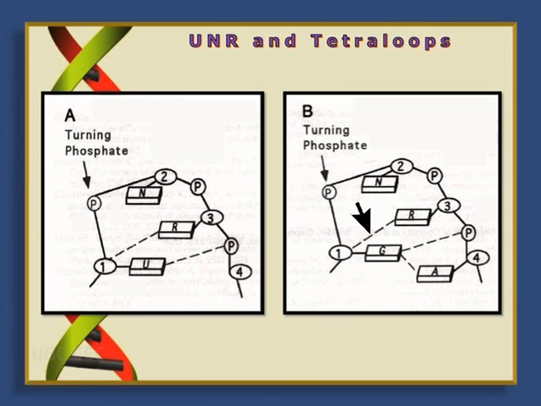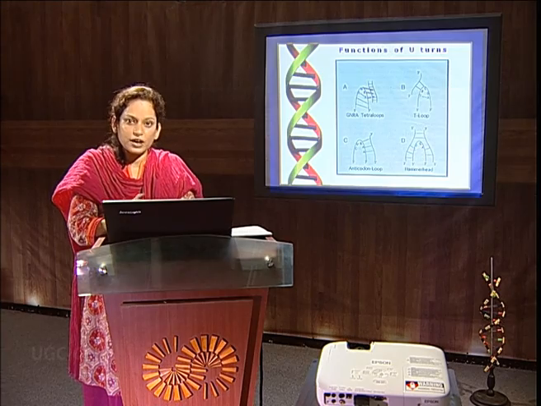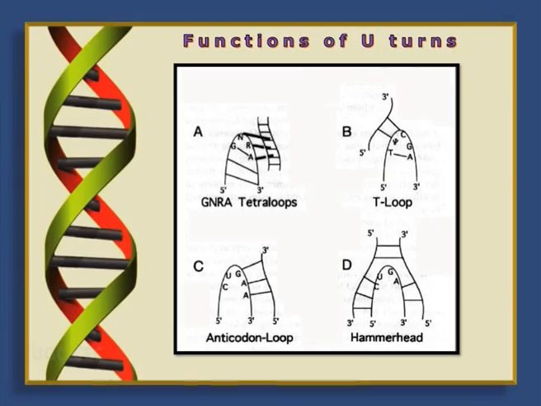The third is between the 2' hydroxyl group of guanine and N7 of R, and the fourth one is the stacking interaction which is taking place between the N, R and A sequence. So, thus with the help of these two particular base sequences, the U-turn motif is stabilized. The U-turn motif plays an important role in giving a bend to the RNA backbone, in changing the direction of the RNA backbone, as well as providing a scaffold for the promotion of the tertiary structure of RNA.